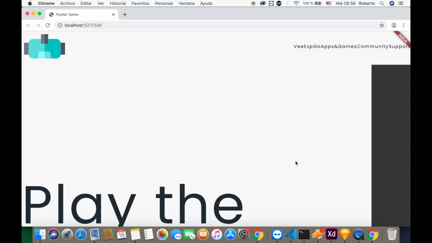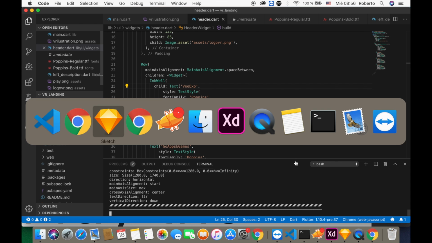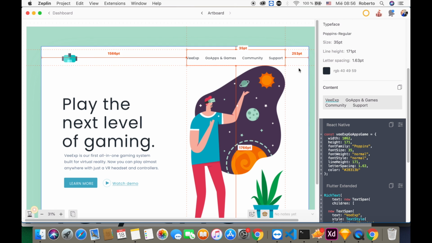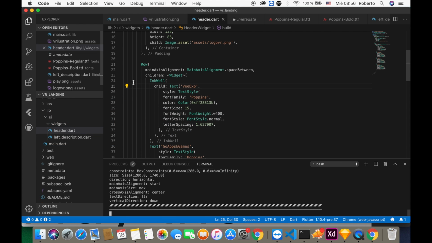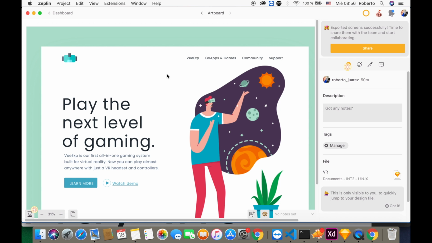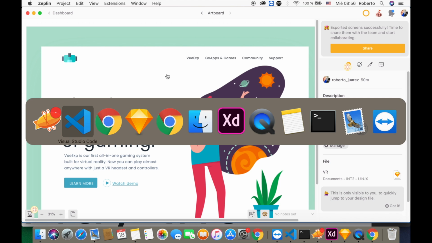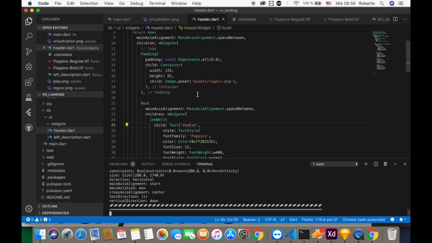Okay, so we go back to the code and we go to Zeplin. We have padding here. So okay, we need to add more padding.